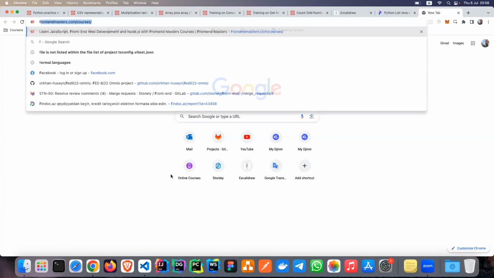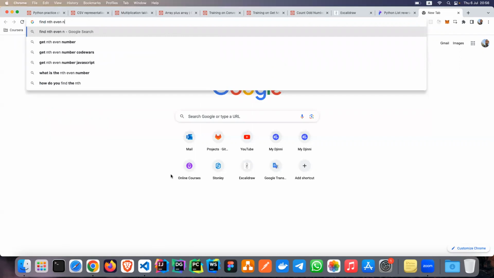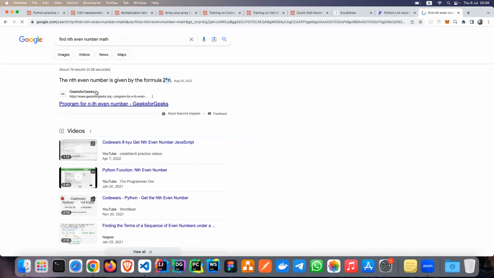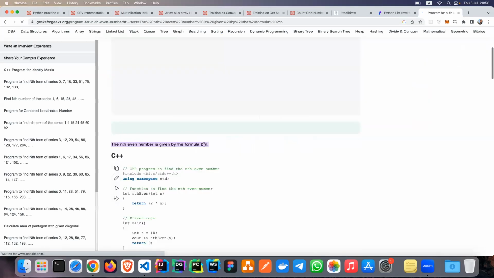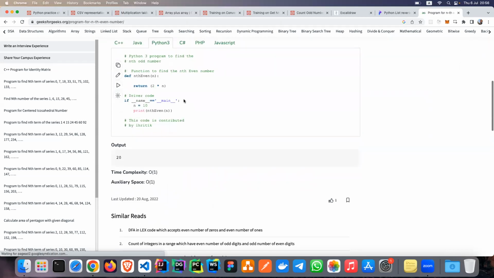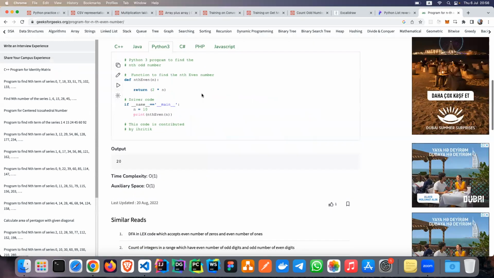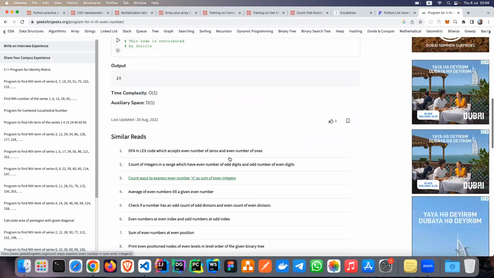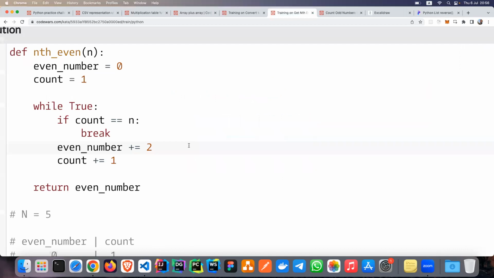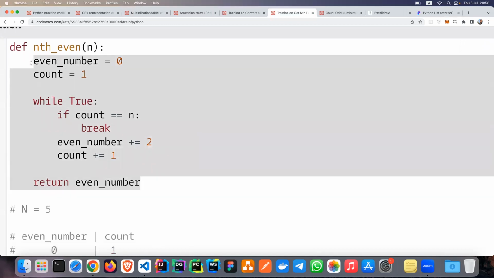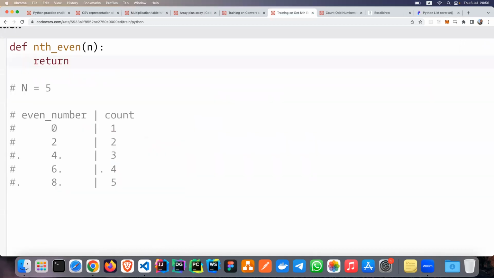Maybe we can find another formula here, like to find the nth even number. Maybe there is a formula. Actually, it's just 2 to the power of n. I don't know why I didn't think so. Is this actually 2 to the power of n?